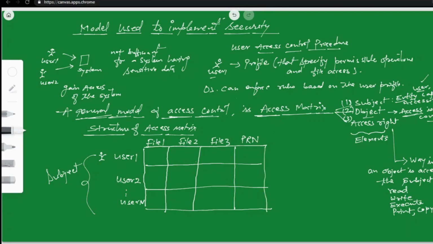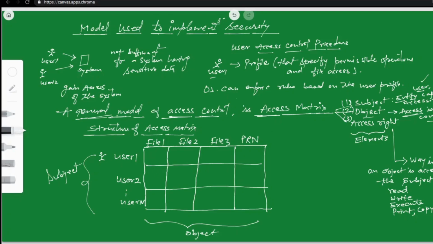So we are assuming that in our system we have 3 files and 1 printer. So the rows are representing the subject, whereas the columns are representing the object. So each column is for one object.